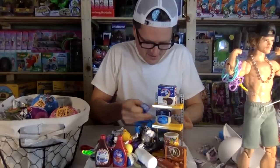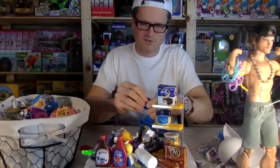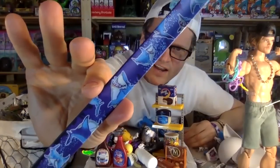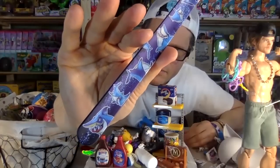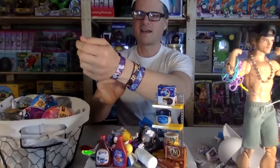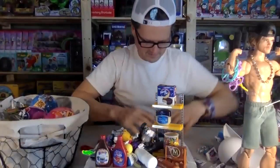Another slap bracelet, and this one is awesome. Oh, there's so many sharks. Who doesn't love sharks? No wonder. And wow. This one is in blue, and it is a shark, and it's got lots and lots of teeth. And do you think he's eating maggots? Look, he's got a really pointy nose there. These are so cool. Ah, that poor kitty. We've got a dino, a shark, and a poor little kitty in the middle. That kitty has to be really careful.